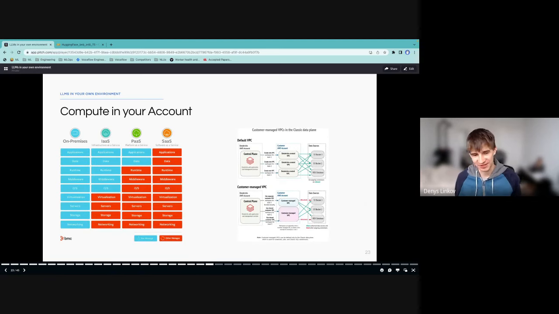Okay, more infrastructure stuff. This is probably a surprise to all of you. You come for an LLM talk, but you get caught up in a cloud computing lesson. So the other question is, what actually counts as being in your own environment? Some of you might have seen this diagram before. It compares the different forms of cloud and infrastructure, ranging from on-prem to SaaS. What it's showing is that depending on the type of application or service you use, you're responsible for different things.